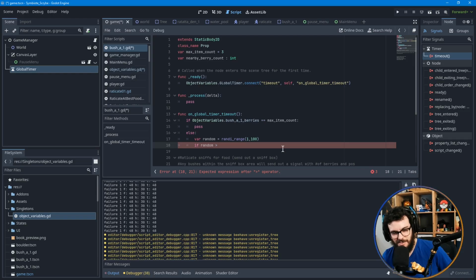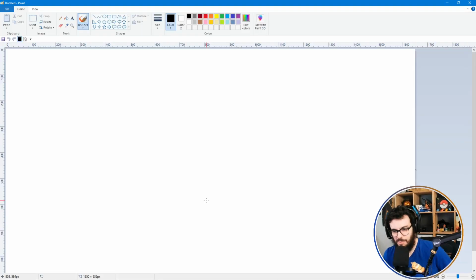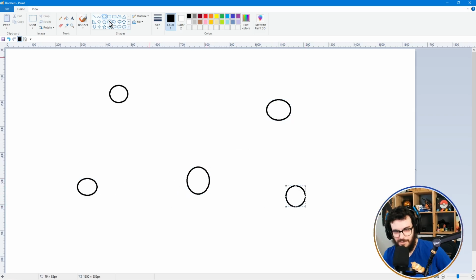Let's say it's open paint. All right, the square is the player. The player's walking along. There's a bunch of berry bushes. Every few minutes, let's say it's like a D20, you roll the die, and I guess each of these are rolling their own die every like 5 minutes, whatever the value ends up being in the long run.